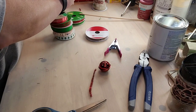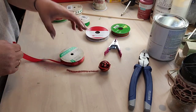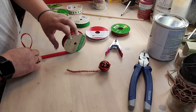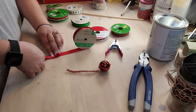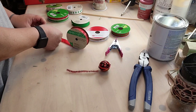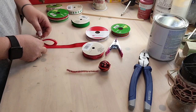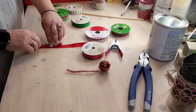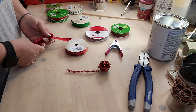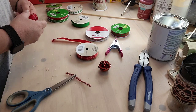Okay. What you do, I'm trying to talk like, you know, if I'm sneaking up on a line. If you have one-sided ribbon, what you do is fold it like that. Fold it and then fold it over. That makes one loop, so you've got one loop on each side. You fold it twice for one loop, four times for two loops. You know what I mean? I end up making three loops, so I fold my ribbon six times, because you have to have a loop on each side. I've sometimes made them uneven, three on one side, five on the other. But it's how the cookie crumbles.